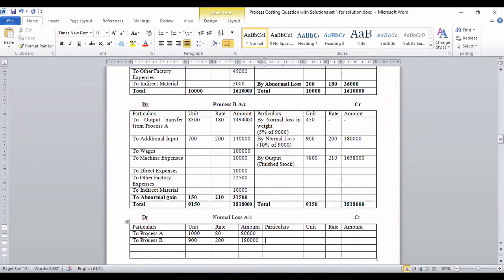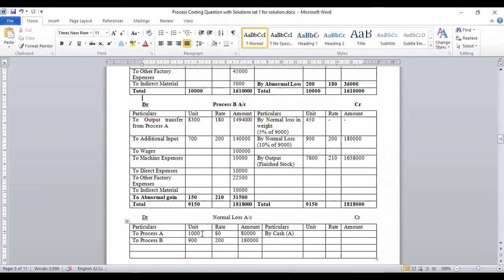No, sir. Now the most important thing we are going to do here: whatever items are there in normal loss, we are going to sell. So we'll receive cash. The scrap items of process A. How many units are we going to sell in process A? You expected that at least 1,000 goods will be lost or of bad quality. So is it there or not? Can you make out?